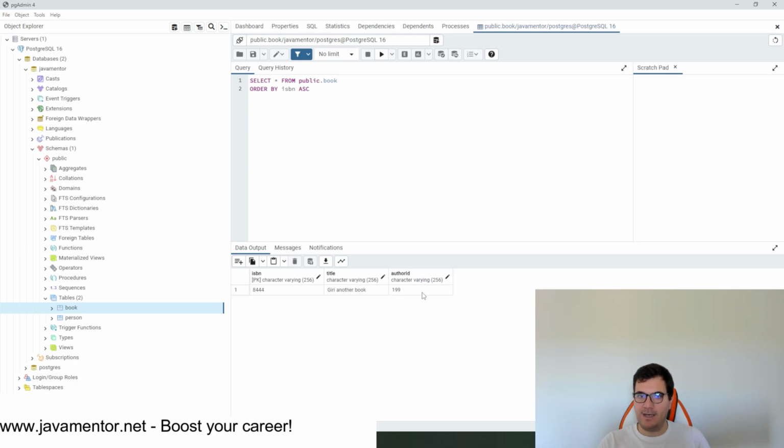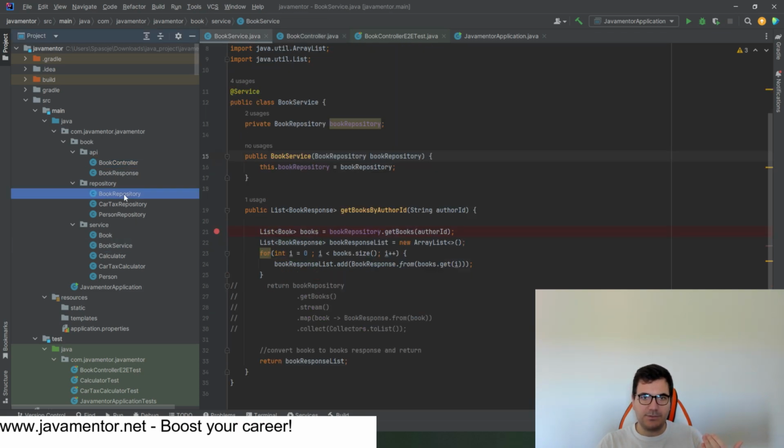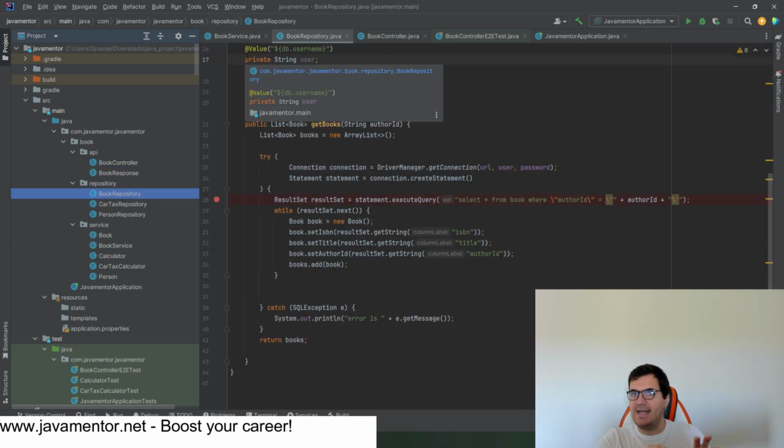Author ID is 199 for that book. So if we try to pass 199, will we receive one book as a response? And we want to test everything in the way: controller, service, repository, so everything. That's end-to-end test.